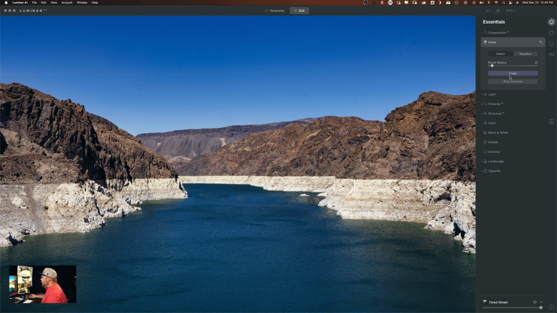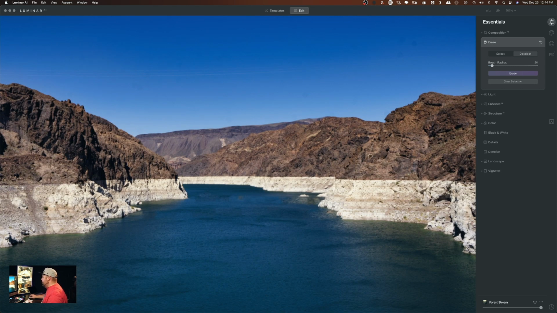Now you can kind of see it a little bit. I don't think it's enough to notice it. It definitely does make the photo look a little bit better. It just kind of blends in these rocks a little bit. This looks a little bit funky, but we'll leave it because I'm not going to go back and try to clean it up that much. Light, we don't really need to change the light.